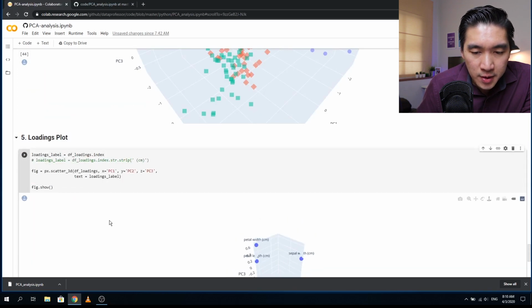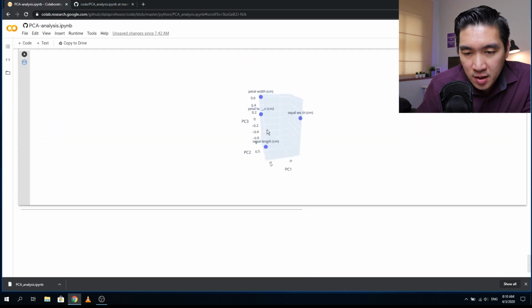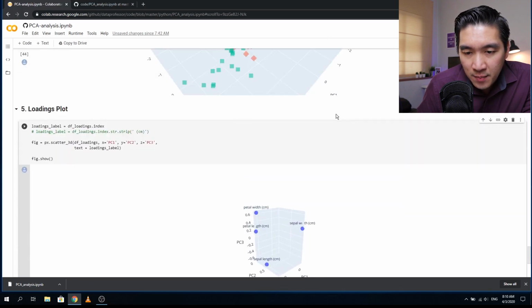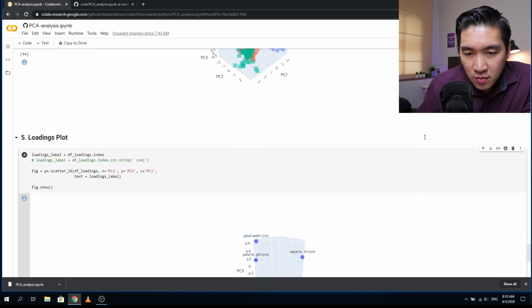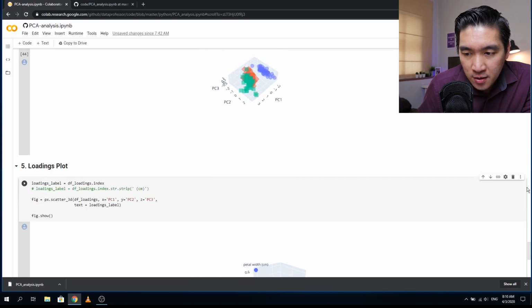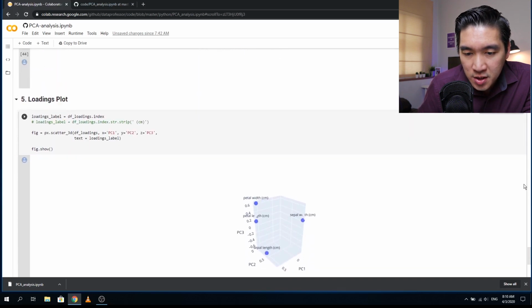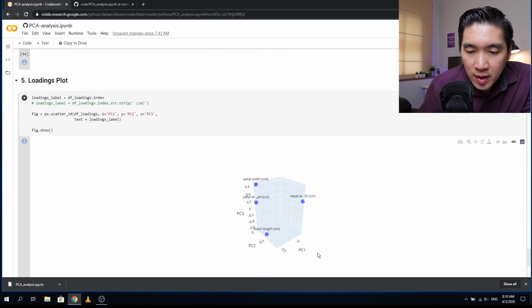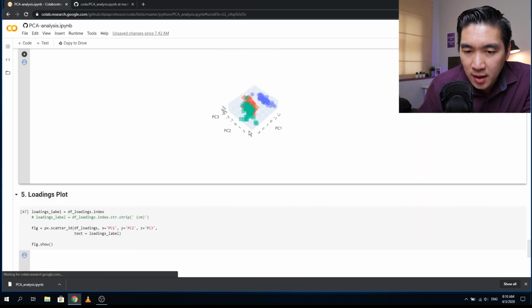Okay, here you go. So this is the loadings plot, and so you see the distribution of the descriptors. And so I mentioned previously that you could even overlap, meaning that if you have it shown in the same viewpoint, you will see which features are important for which data clusters. Okay, so we have it ordered here: PC1 on the right, PC2 in the middle, PC3 on the left. Okay, same ordering.